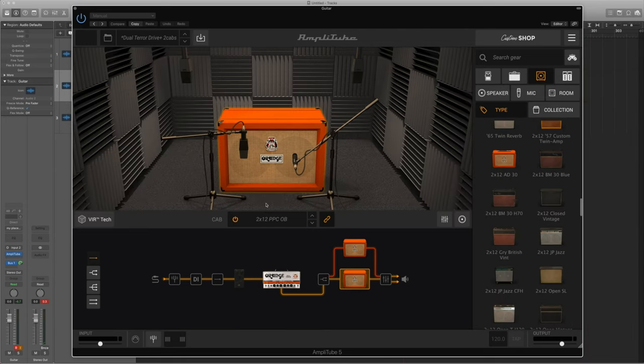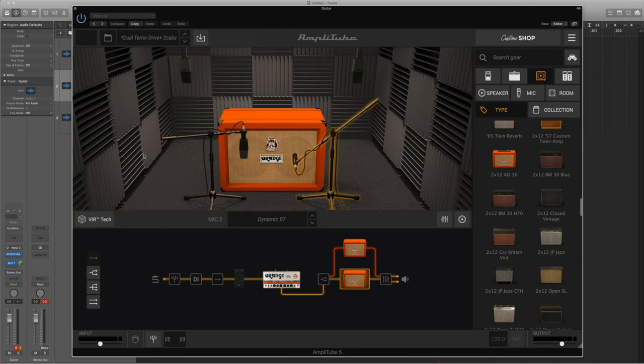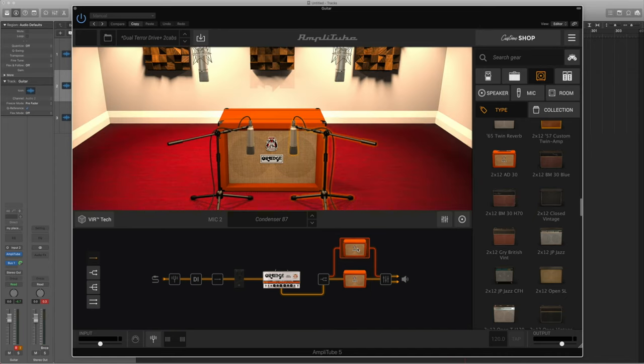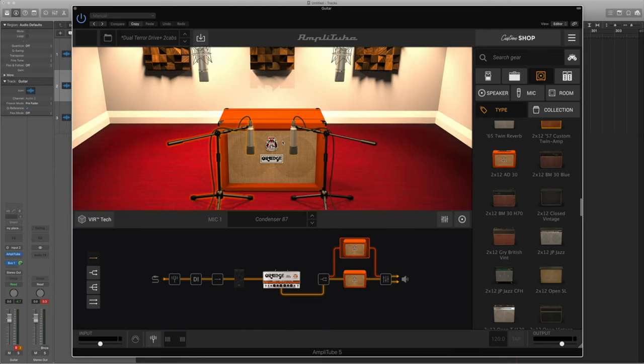One is a 2x12 mic'd with a 414 and 57. The other one, okay, one is in a booth, so really dead. The other one is in a more live kind of room, which is, I think, the same 4x12? The same 2x12? Yeah, it's the same 2x12. But this one's mic'd with two condenser 87s.